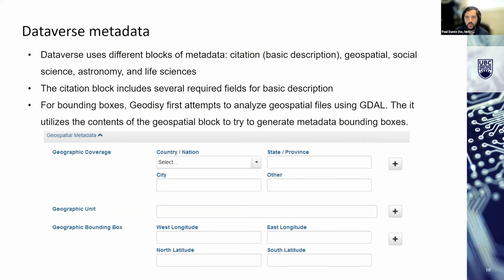This is one place where we do have some manual assistance. We decided that we needed certain things in order to feel comfortable creating a bounding box automatically. It has to have a country. If it has a state, it needs to have the state and country, and if city, it needs to have state, country, and city all together.